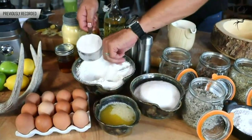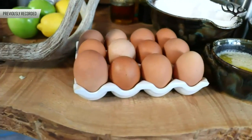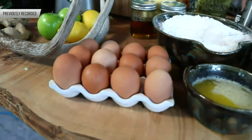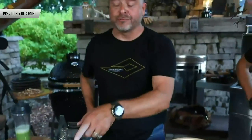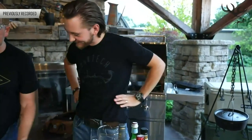Now, I have to, little side note here. Bay, show those farm fresh eggs. Oh, yeah. Now, those farm fresh eggs, those are from the dearest, sweetest woman in the world, Mrs. Verkes, my best friend's mom, and from the Verkes farm. I know she delivered them just before the broadcast. Those are spectacular. Man, there's nothing like farm fresh eggs. You can bake with them. Literally, they bake like nothing else. And an omelet's even better.